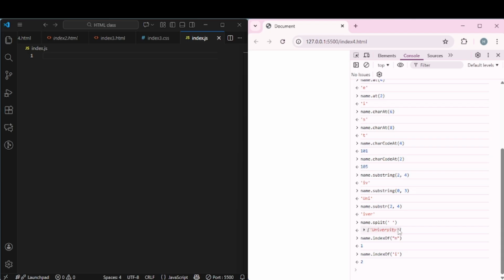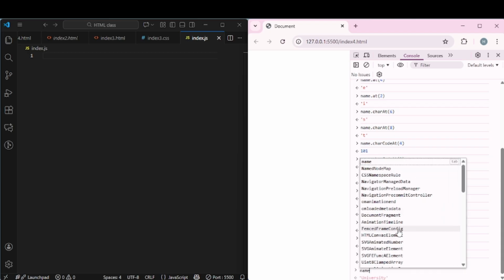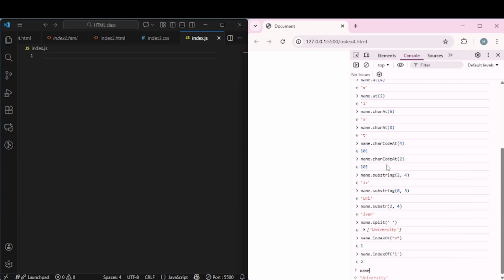So if I say name dot index of I, if you're observant, you notice that I appeared twice here, right? So if I use index of I, automatically it will show me the index of I as 2, right? Yes, because if you calculate it, this is 0, this is 1, this is 2.